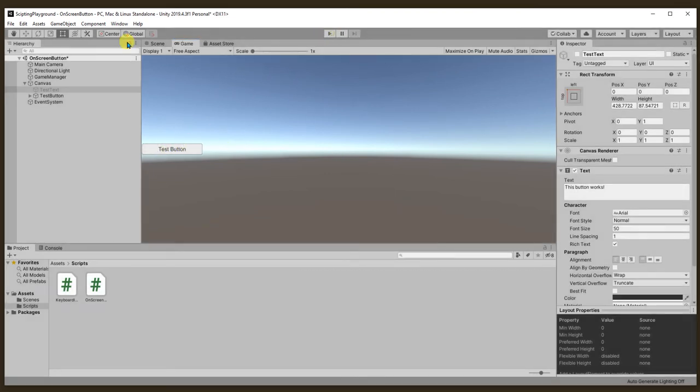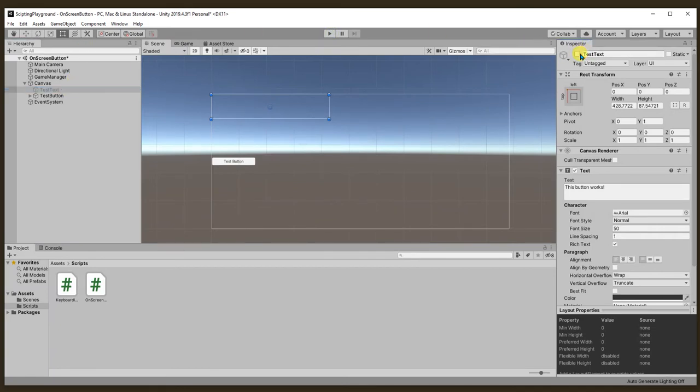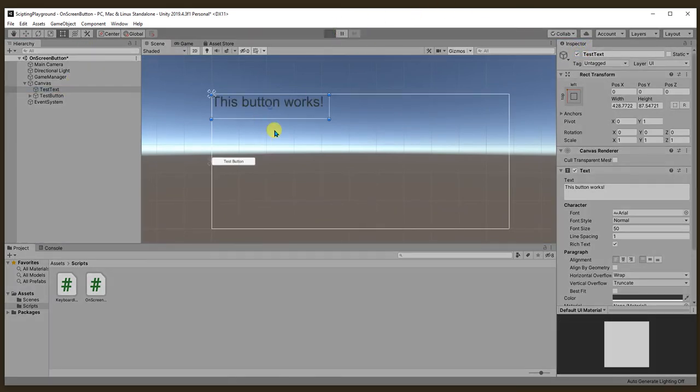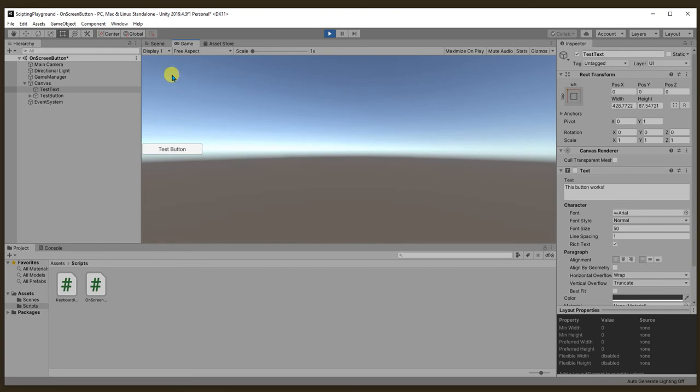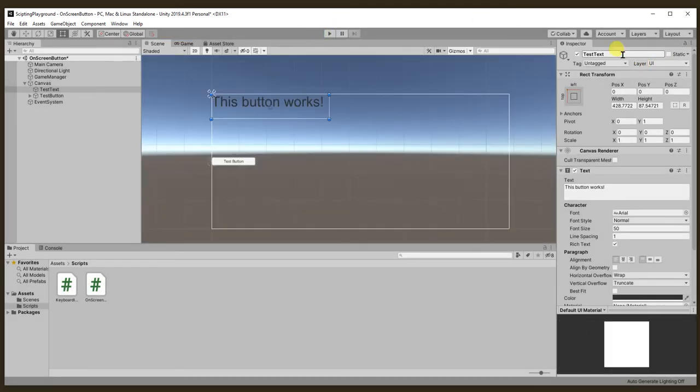Uh-oh. I think I do need to have it enabled, and the game will automatically disable it for me. There we go. So we do have to have test text enabled. And the text button works just the way we want. Okay, so you will have to have test text enabled.